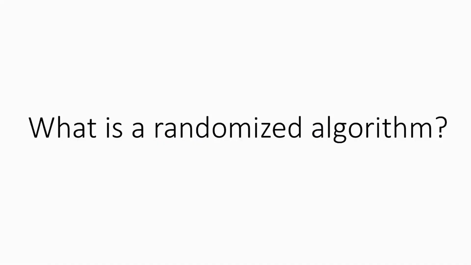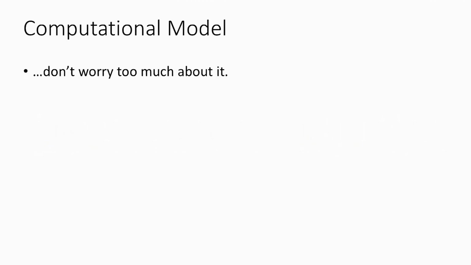So let's get started with the basics. What is a randomized algorithm? Formally, we should have a computational model, but we're not going to worry about the details too much in these videos. If you've taken some complexity theory, you may have seen a model like a Turing machine or a random access machine for modeling computation that maybe looked something like this.